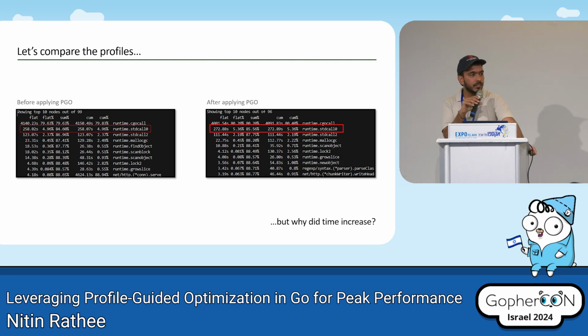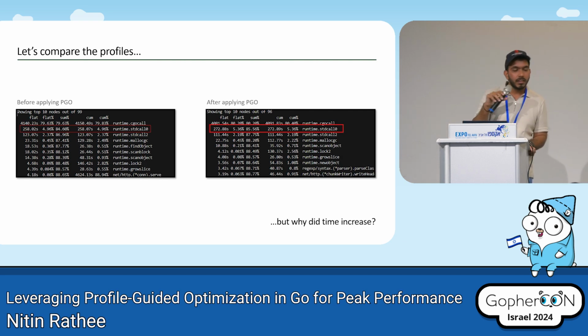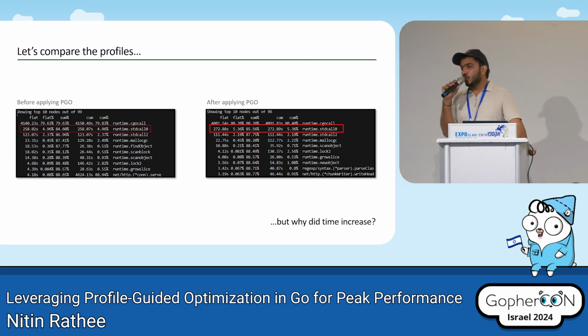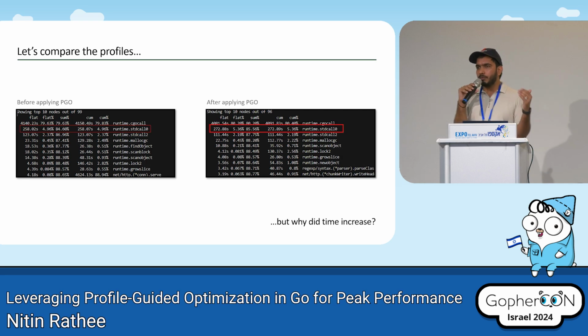You have more free CPU time. Sorry? You have now more CPU time. So you save the CPU in other functions. Exactly. Like he mentioned, we're going to have more CPU time. And one thing to note here is that the compiler performs these optimizations based on its heuristics. And this time, it just happened to perform this way. So that's how we're going to explain that this function took more time this time.